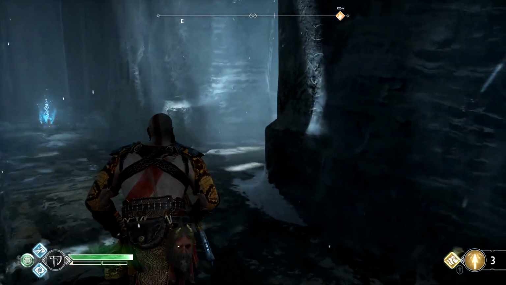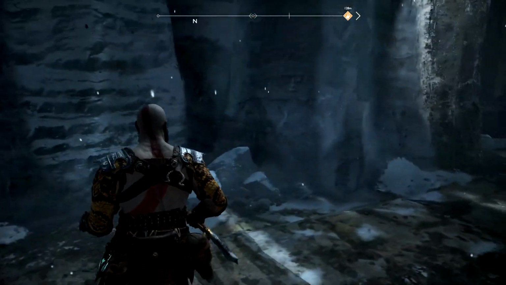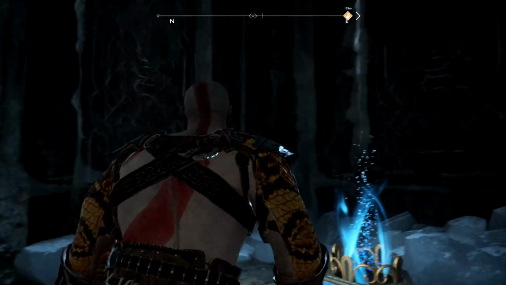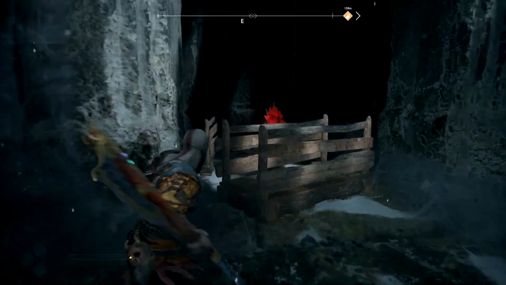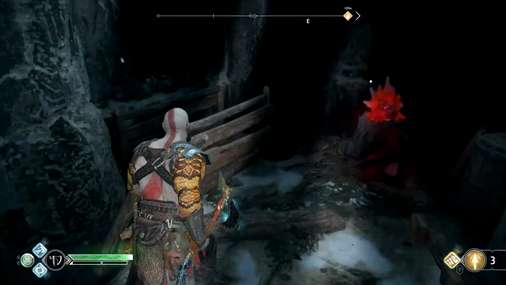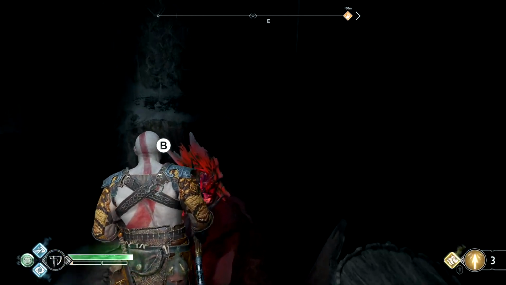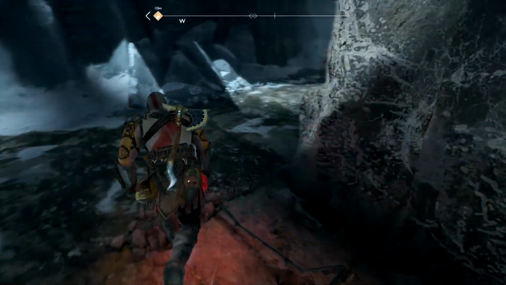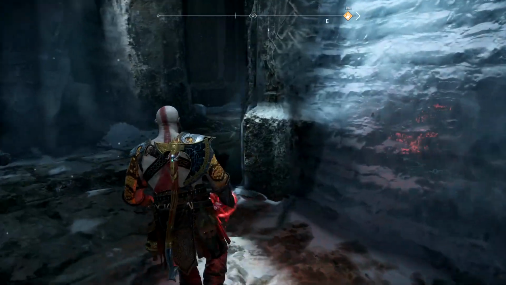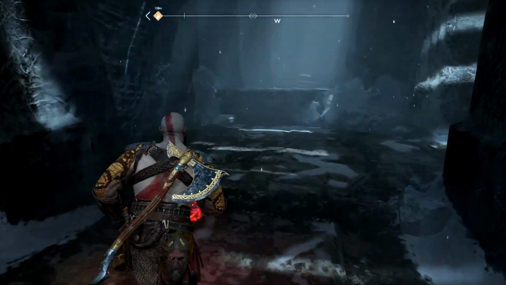We left off by trying to solve this puzzle here. So let's see how well we do. Well, this is gonna give us a chest. Yes, sir. Thank you very much. Where did it go?